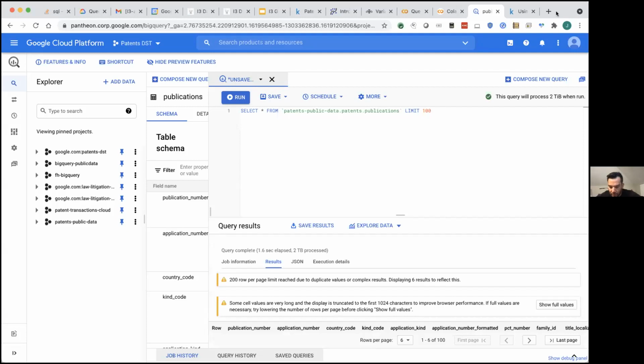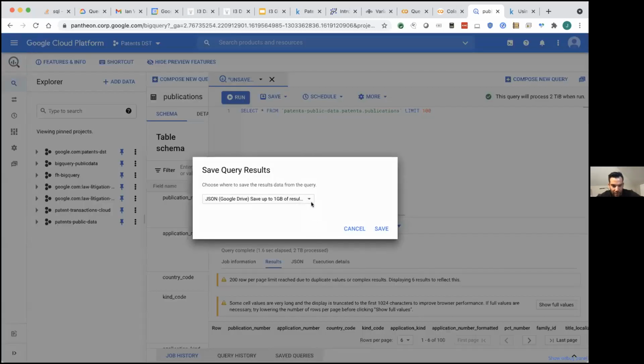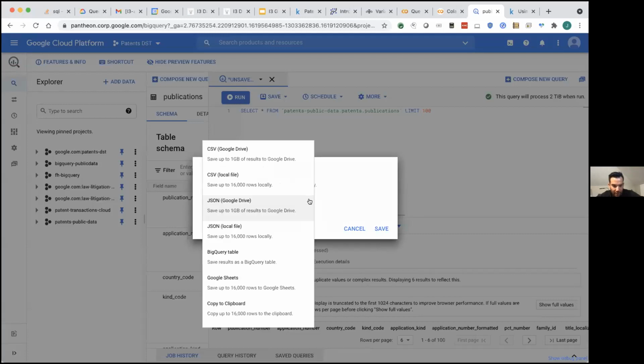All right, so if you see here, you can click this Explore Data. This Explore with Sheets will essentially export to a sheet, and you can explore with Data Studio, which is a Google tool as well, or you can do this Save Results, and this will let you download it or save it in these different file formats.